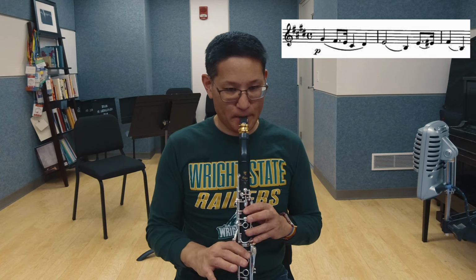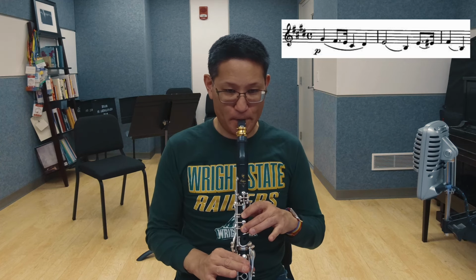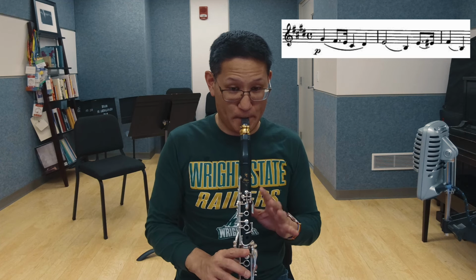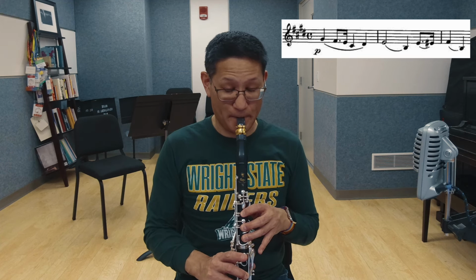Throughout, make sure to play real dotted 8th and 16th notes here. No swing or jazz 16ths. Work for a healthy crescendo in measures 5 and 6, and watch out for measure 7.